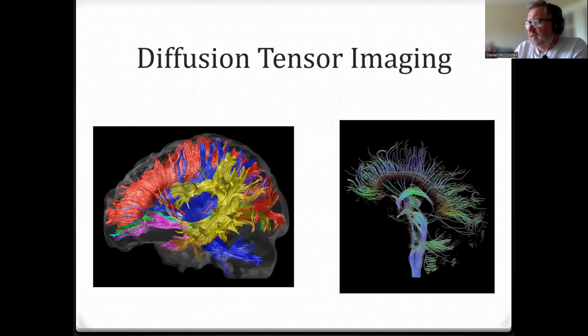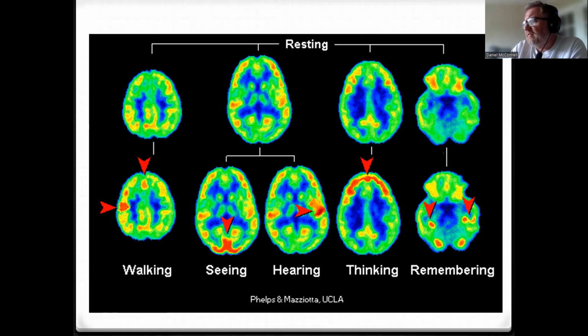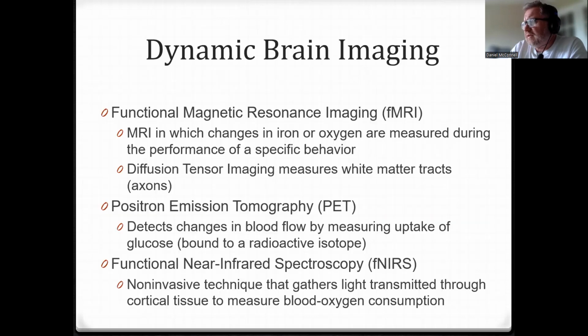Here are a couple of examples of DTI images that map out the white matter, right? Where the axons are in the brain and where they go and how thick they are and things like that. And we can maybe learn some things, as I had said, about aging from this sort of stuff. And that's the PET scan, if I remember correctly, right?